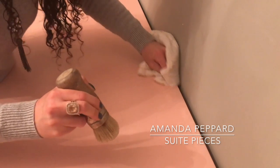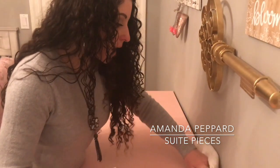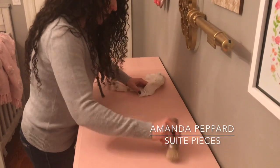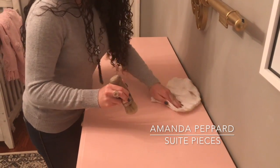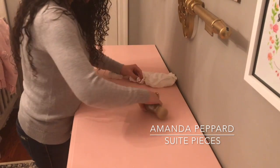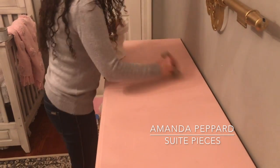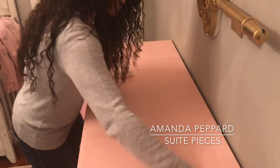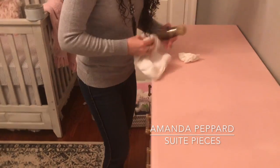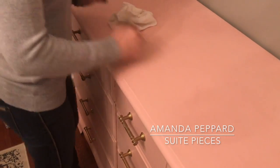So again, anytime you have any scuffs, scratches, or marks that won't come out with a little bit of cleaner, you could just use your wax like a cleaner. I keep this under my sink. Anytime I feel like any of my furniture in the house needs a little refresher, I get it out. It takes 5 minutes, and I have a brand new looking piece of furniture. It's wonderful. So let me show you this area over here where I just repainted it and how you would do this. I just keep seeing things and I want to get this done. It's going to take a quick few minutes.